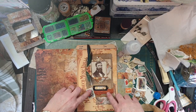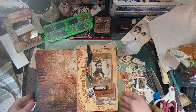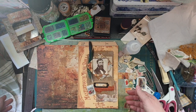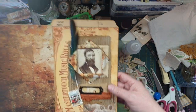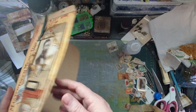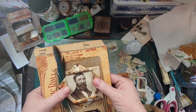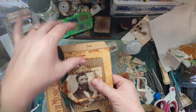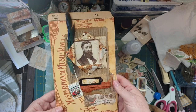The reason why I don't want to glue the feather down now, if I need to do the sewing and everything like that, I can take it out. And yeah, so thank you very much, and I will catch you in the next episode where I do a little bit more on the inside. I really love how that's turned out. That is awesome. Got that real textural element to it, and then it'll have the heading in that.